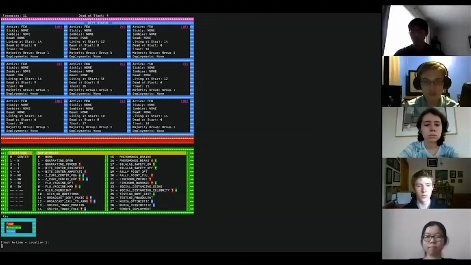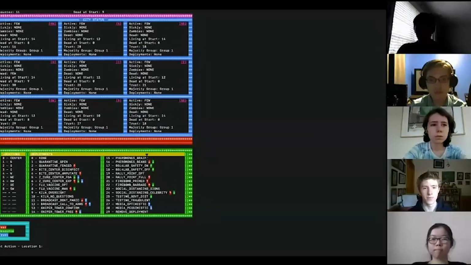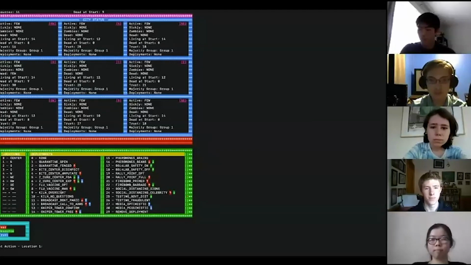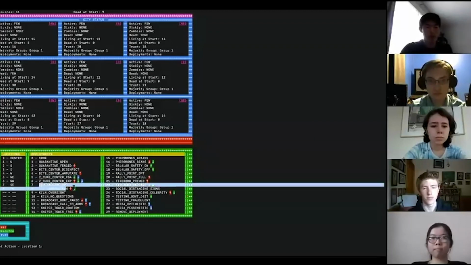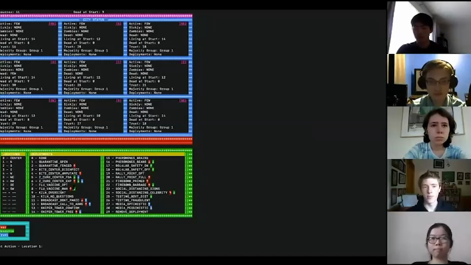The last thing we did to even further simulate social behavior was create 2 social groups. At the start of the game, each person is randomly assigned one of these 2 groups, and each neighborhood keeps track of which group holds the majority of people. You can see that here where it says majority group. When the game decides movement for each NPC, members of the majority will be more likely to stay, and members of the minority will be more likely to leave a neighborhood. Furthermore, the 2 zombie cure stations and the 2 flu vaccine buildings hold less of an effect, whether negative or positive, on NPCs of the minority in a neighborhood. We included all these features to simulate different biases that stem from racism, ableism, or xenophobia.